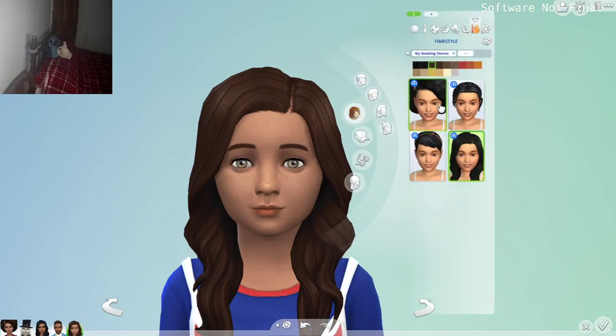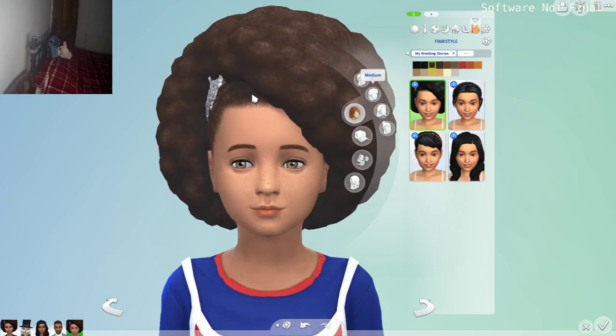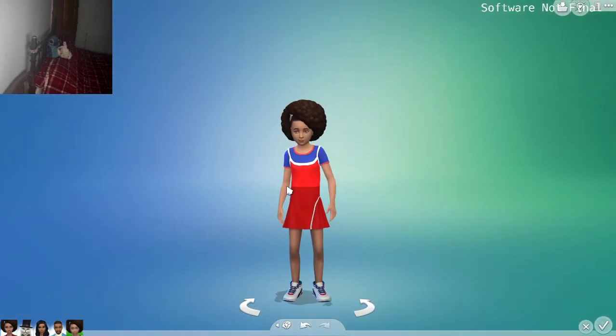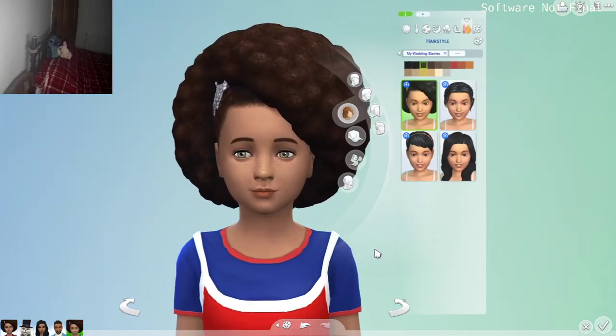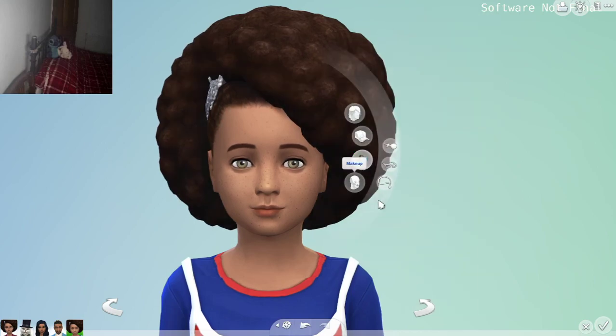Just to say as well, I think it's easier to convert something to children and have it as a bonus in the pack than it is to completely make a new mesh. I think if we didn't have these, we probably wouldn't have a new mesh for children, or they would have had to take an asset away elsewhere in the game to be able to give us a unique asset for children. But I like it. I like that they convert the adult hairstyles to the children if it's appropriate to do so, because I like this mini me look of she's trying to emulate her big sister. I think that's actually very, very cute. But again, different opinions for different people. Whatever you think on that is absolutely fine.